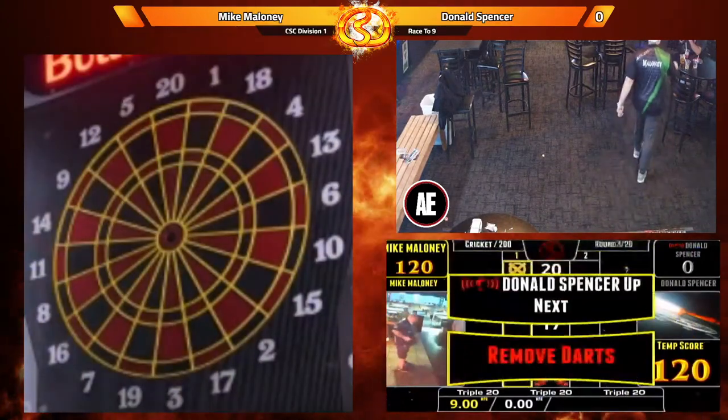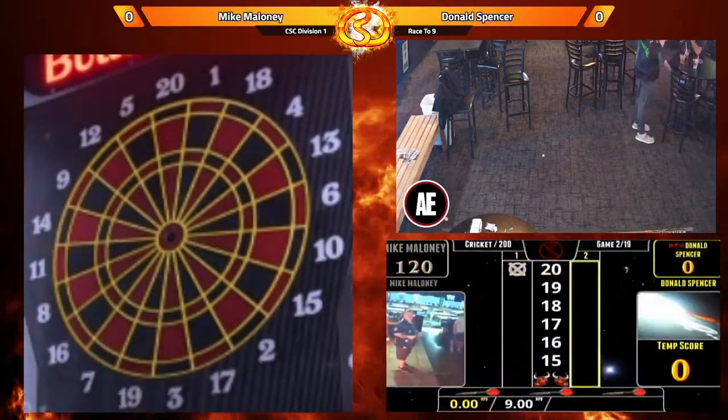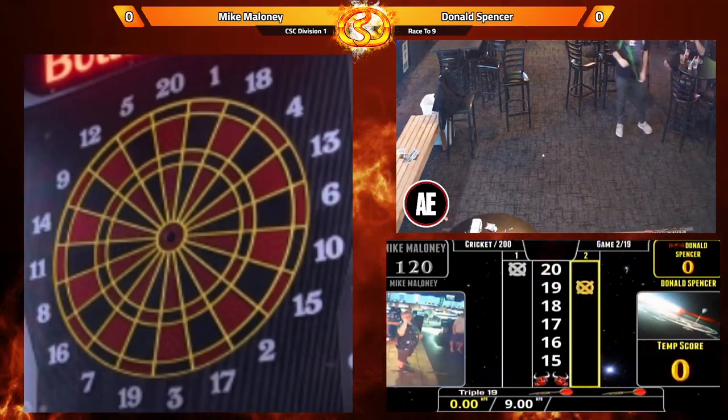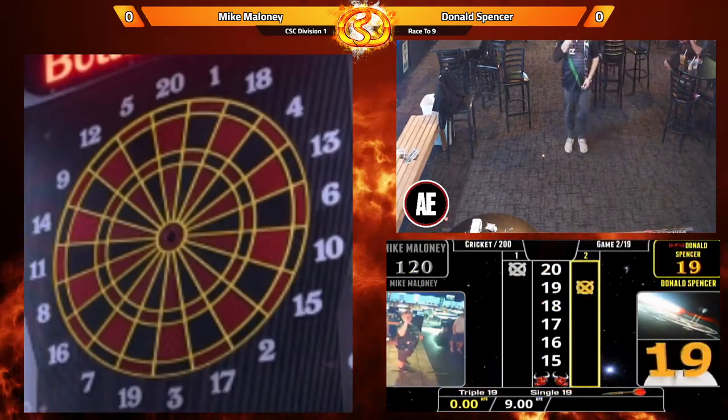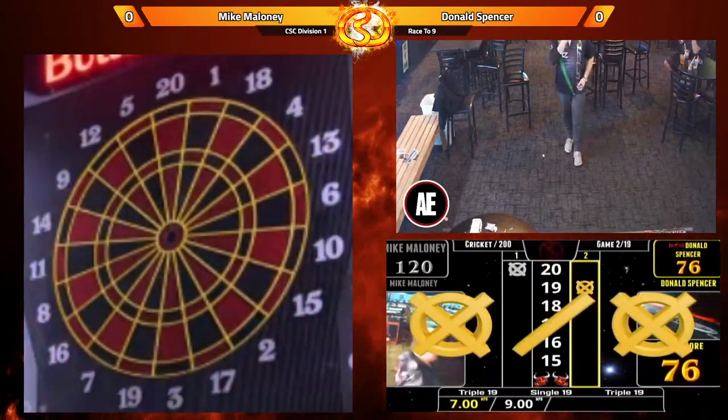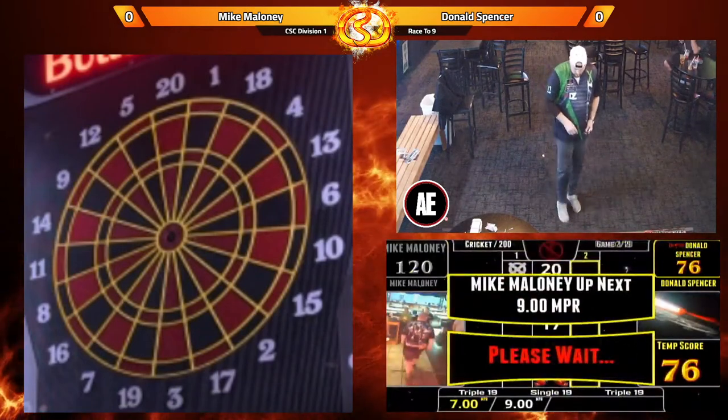Never mind. Oh, Mike Maloney starting off with a big, what is that? Boom goes the dynamite right out the gate. The first three darts of the CSC Challenger Series this season is a 9 mark from Mike Maloney, followed by a 7 mark from Donald Spencer.